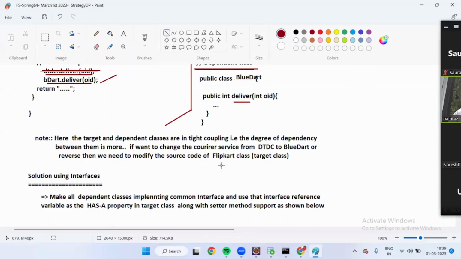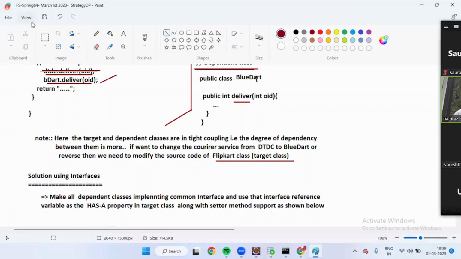This is nothing but tight coupling or not. Right now, I have designed Flipkart to use one courier service at a time. So the degree of dependency is more now, boss.